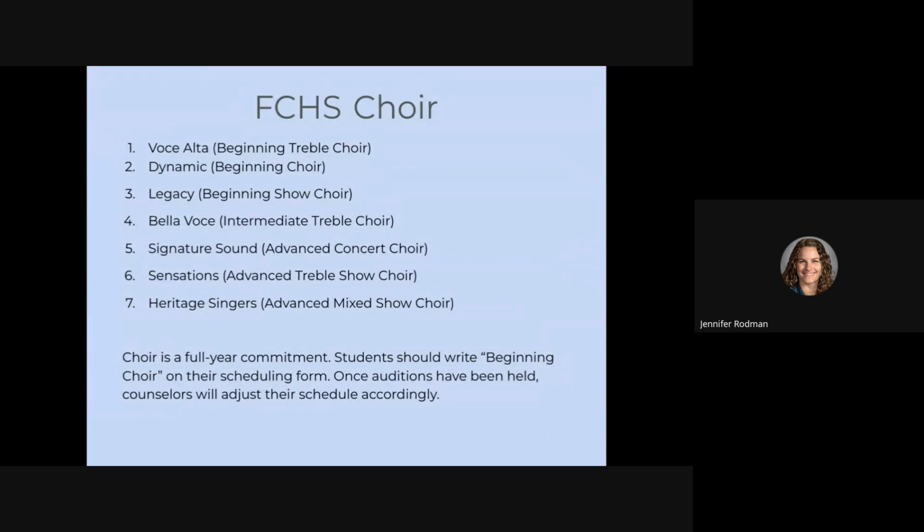For choir, there are quite a few different choirs. A lot of students start out in those beginning choirs, and then some of them either add on or switch to those intermediate or advanced choirs. Mrs. Day and Mr. Hughes, I know, hold tryouts and will let us know. They'll send us a list. So we'll have most students pick one of those beginning choirs, or potentially 2. Students can opt to take 2 choirs if they want to. So they can have 2 of those in their schedule, but we'll make sure that they are placed accordingly once those auditions have been held and we've been given the list.